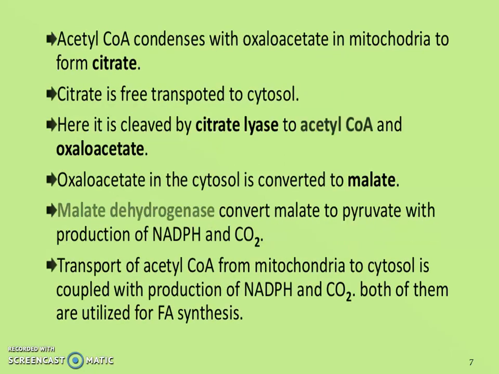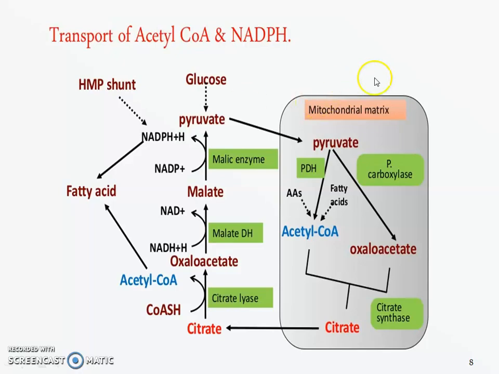of citrate. So we'll see in this cycle where, as we had seen, acetyl CoA is produced by the oxidation of pyruvate and by the degradation of carbon skeleton of fatty acids and of certain amino acids and from ketone bodies. As we know, the mitochondria is not permeable to acetyl CoA. An alternative or bypass arrangement is made for the transfer of acetyl CoA to cytosol. So here the acetyl CoA condenses with the oxaloacetate in the mitochondria to form citrate, and citrate is freely transported to the cytosol.